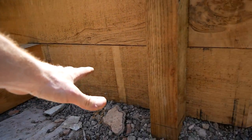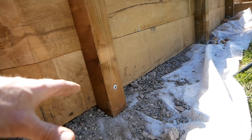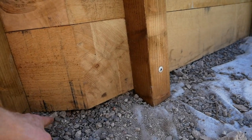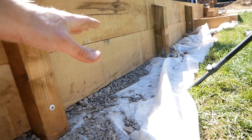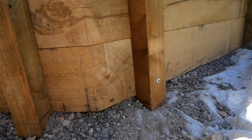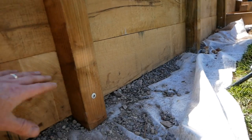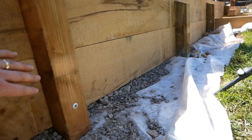Now, everything here is sat on type 1 and gravel. Type 1 is okay, but gravel that's free draining is even better. So that's all compacted down and these are sat onto it. Things might settle a little bit over time, but it means that we've got no soil contact anywhere along here.